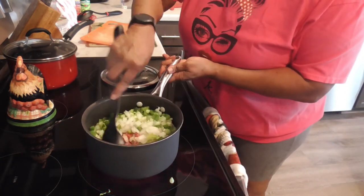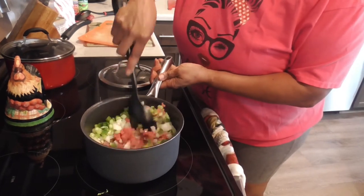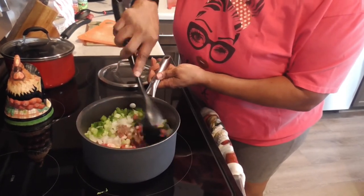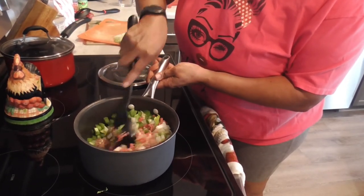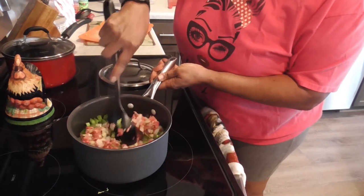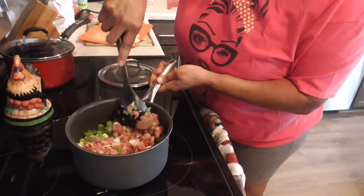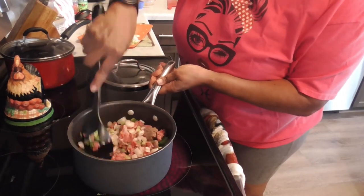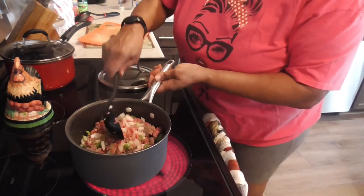So that's getting... Ooh, I don't want to burn myself. We're going to cook that together. Y'all, don't forget your fire is on medium high. Incorporate that in real well, y'all, because y'all want everything to cook really soft. Come on back in here. Where you running? Where you going?